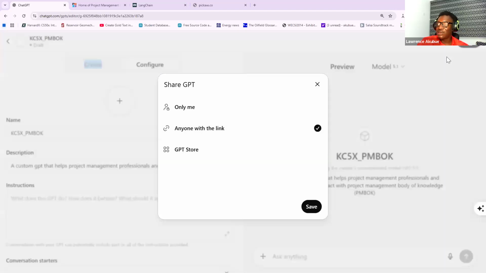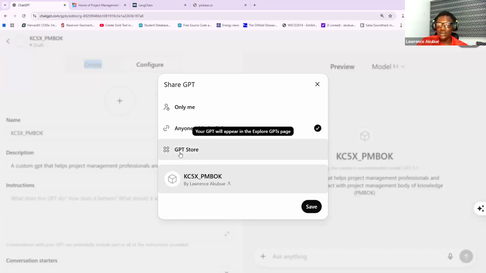Okay. Once I click on create, now this is where it begins to ask you, do you want to put it on the GPT store? Remember, I mentioned the GPT store. So, do you want to make money with it? Listen, guys, you can equally become an AI entrepreneur. So this is telling you that it's not just about sitting in this class and learning how to use GPT. You can put it in the store. I'm not going to go that route.